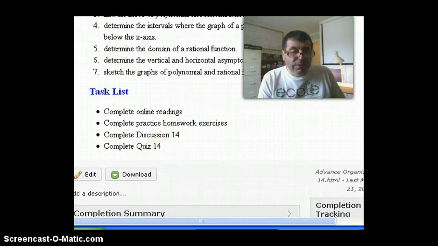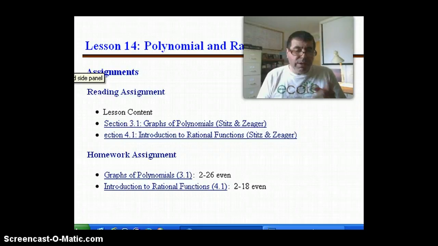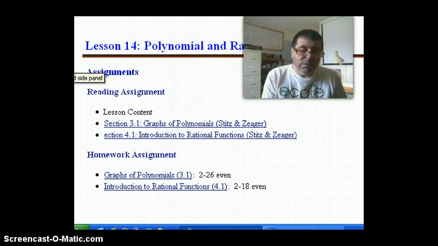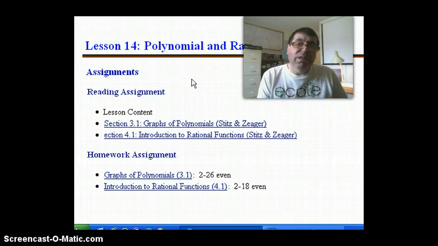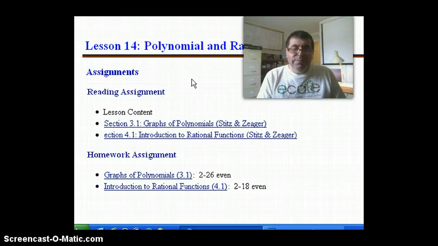So that's the overview. And if you notice right here, there's your readings and then your assignment work. They are linked for you. The textbook is a little bit more, maybe I should say thorough. Okay, so my advice to you is try to read through the lesson first, get the gist of it, and then go back there and try to get a lot out of that lesson.